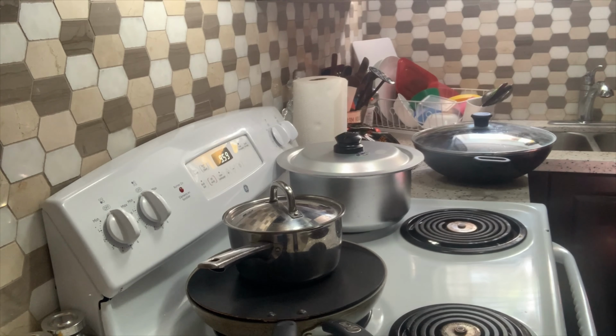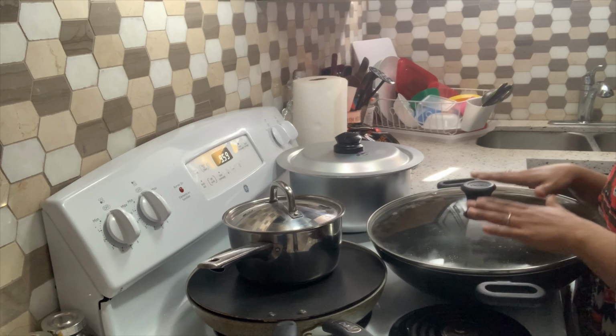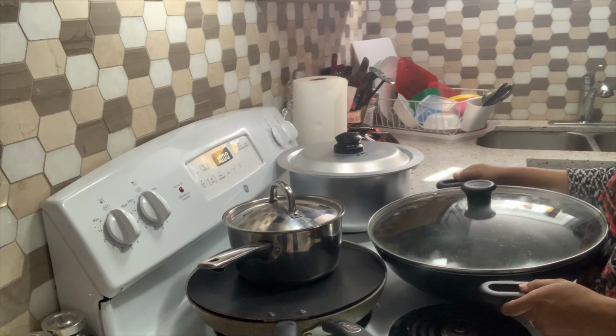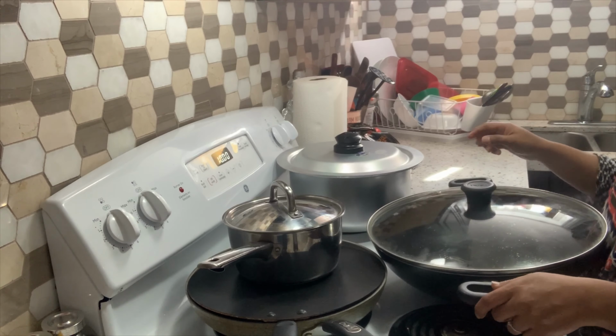this one, the Tefal wok. Again, I was using this in Dubai, and this is so good that I cook gravies in it. Although this is not a rice thing, even for normal daily cooking, when I have to cook rice, I use this one for my rice as well as gravies. But this one is definitely best for gravies, so I didn't want to leave this behind. This one is very, very light, which is why I could actually carry it with me here.